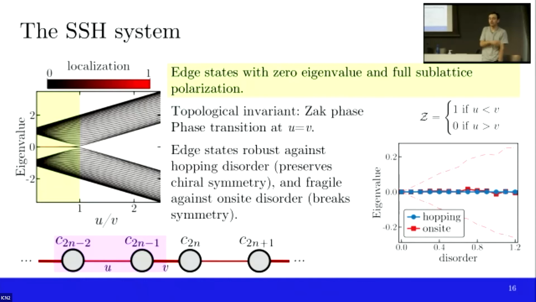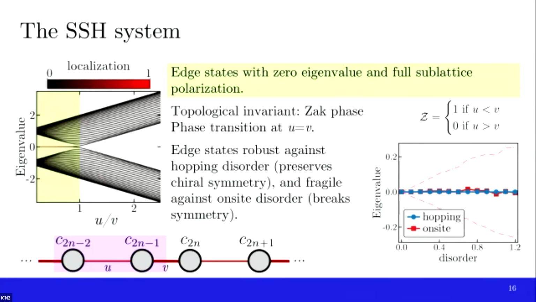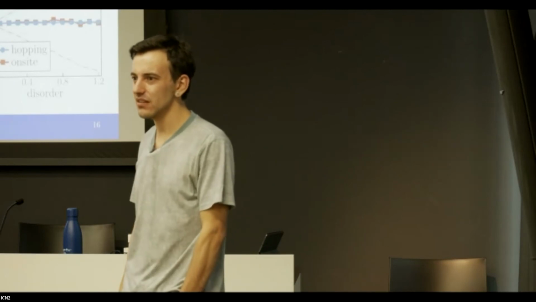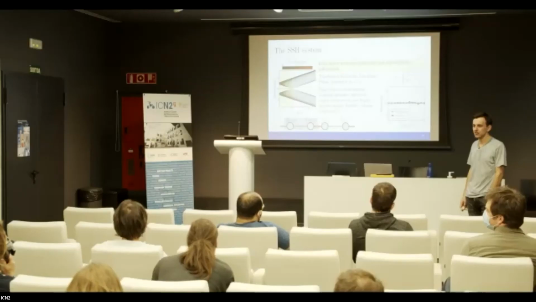So if we say that this model is not topologically protected, we can say that this is protected by chiral symmetry of the system, and the conclusions work regardless. If we introduce any form of disorder that preserves chiral symmetry, we will preserve the phase of the squeezing. So it's a pragmatic point of view. I decided not to enter the discussion on whether it's topological or not, but I would rather defend the conclusions here. What would be the advantage of using the squeezed light state for quantum teleportation?